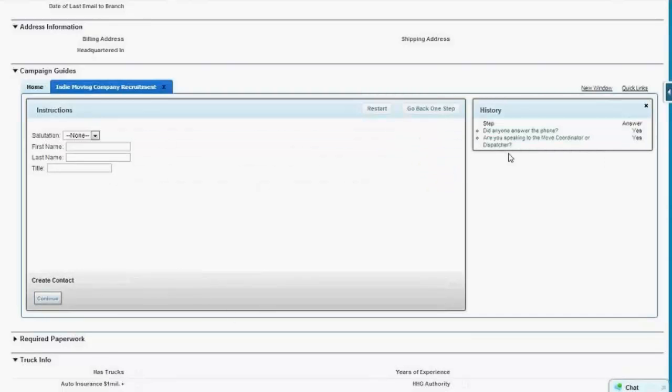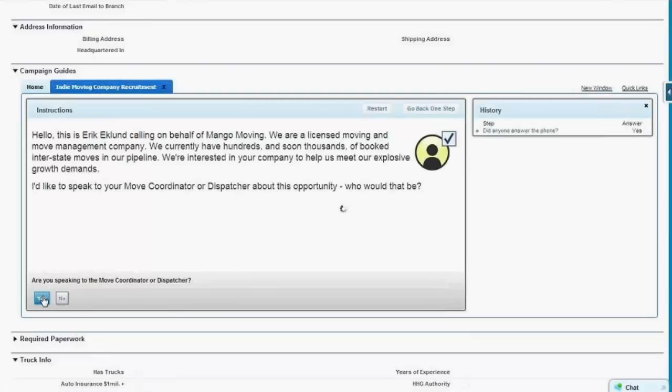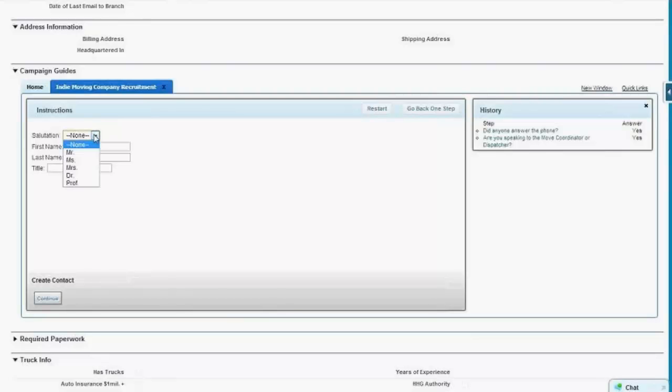And one nice thing that you'll notice here along the right is that it's logging a history of everything that I've done, all of the screen steps or cards or whatever you want to call them that I've gone through. So I can easily go back to any of these if I need to. I can jump right back to the first screen. I can restart the whole guide if I need to. But so you can see here I'm allowing users to enter data at this point.